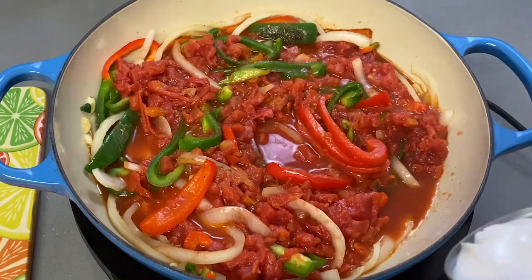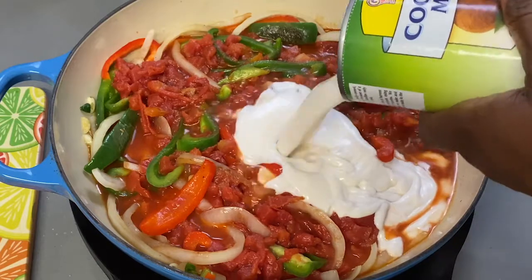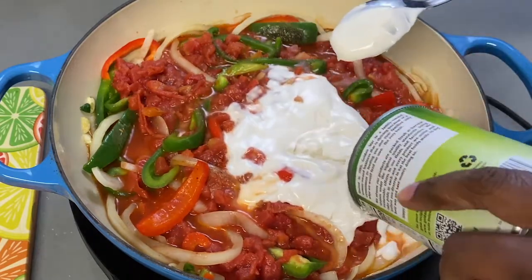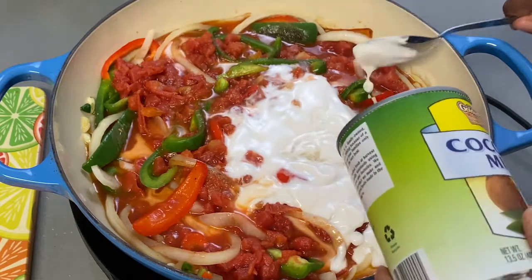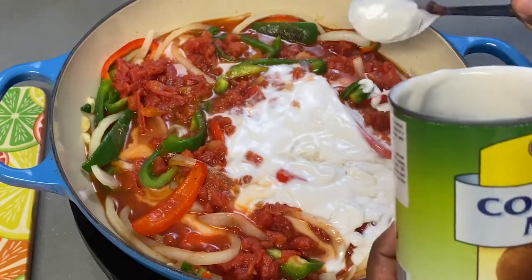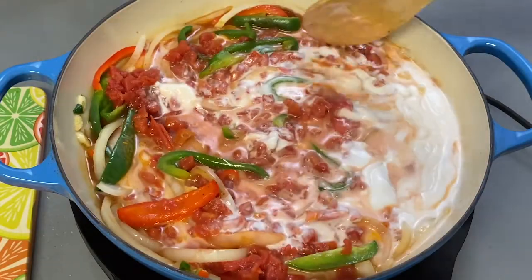be the coconut milk. So I'm using full fat coconut milk here, but you can use low fat if that's what you prefer. Coconut milk is such a great thing to keep on hand because it adds just a bunch of flavor, and it can go with pretty much almost any dish.